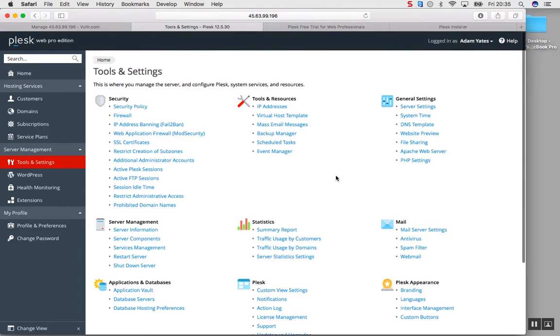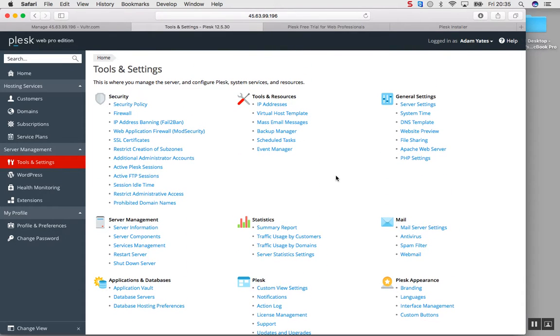So far, what have we done? We've got Ubuntu installed. We've got Plesk installed with the MySQL databases, email functionality, everything we need to start hosting websites.